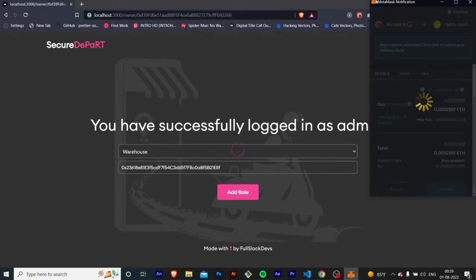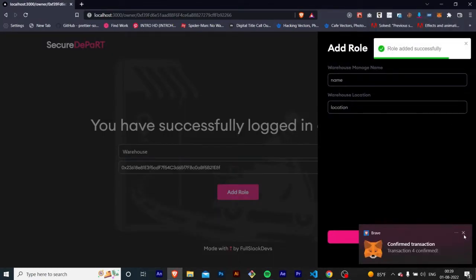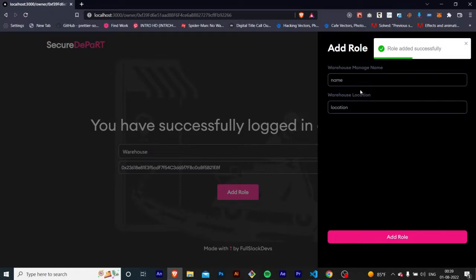I have confirmed this transaction, and the role has been added successfully. For your purpose, I'll also show you, let me add the location, Hyderabad, and add role.